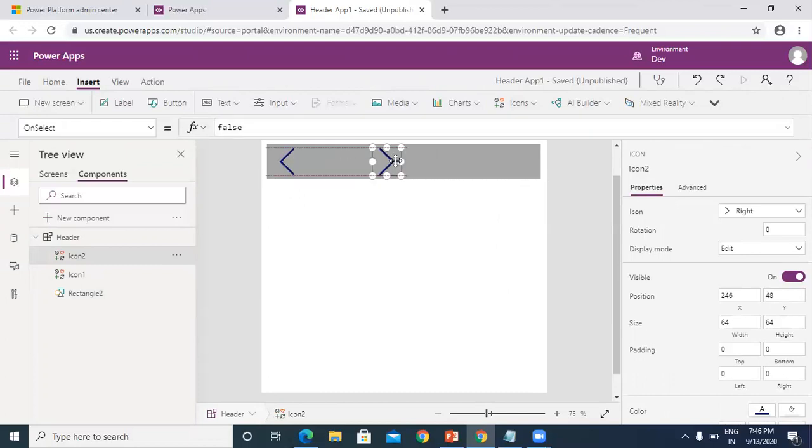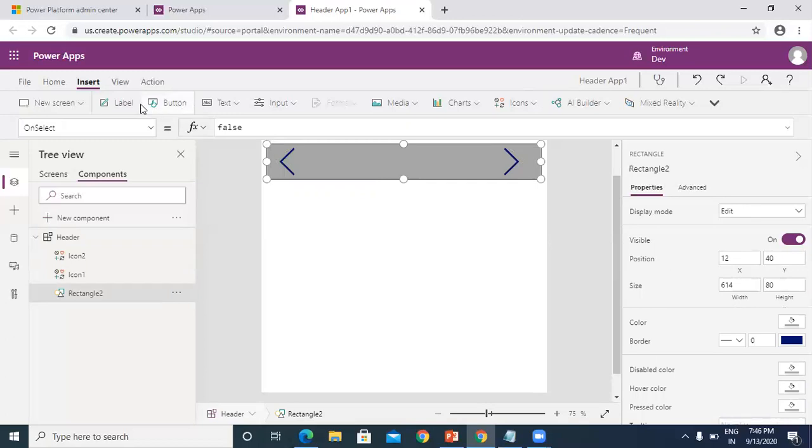I want to keep it here. And I want to insert some label.